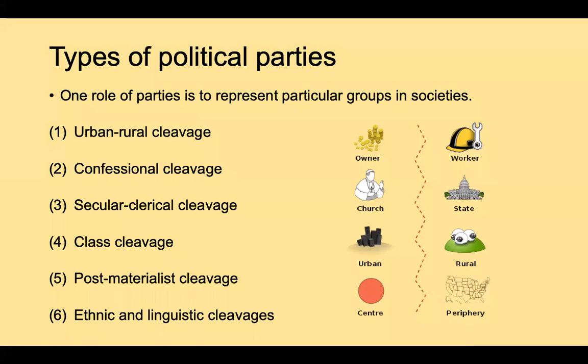We're talking about political parties and the roles of political parties. We're talking about party systems as well and why some countries have more parties and why some countries have fewer parties. And the plan for today is to talk about the role of social divisions and then also the role of electoral institutions in shaping the number of parties in a given system. So this has us talking about not just social cleavages and ethnic and religious and linguistic and cultural differences, but also about electoral institutions and the way that votes are counted and the way that seats in offices are divvied up after the election is over.